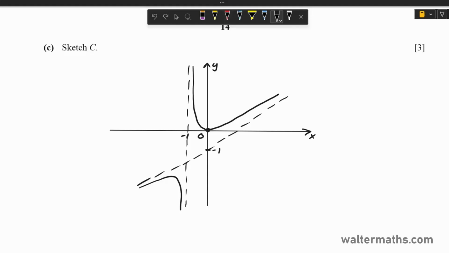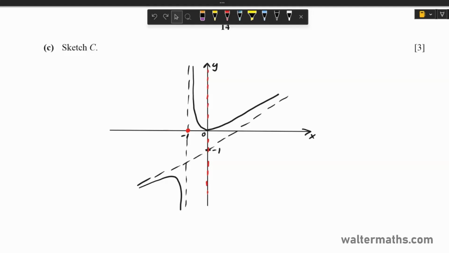The first thing to consider is the fact that where our original graph intercepts the x-axis, we will have the reciprocal graph having a vertical asymptote. So it intercepts the x-axis at this particular point, which means that we should have a vertical asymptote for the reciprocal graph. Next, we are going to consider the fact that where the original graph has a vertical asymptote, we will have that x value being an intercept for the reciprocal graph. So the graph will intercept the x-axis at this particular point here.